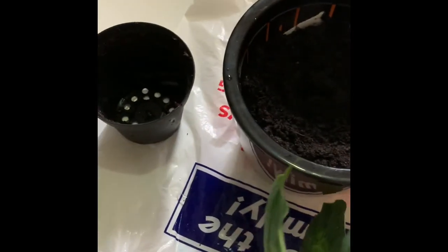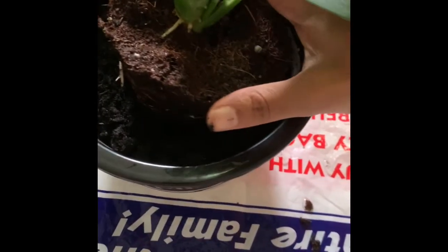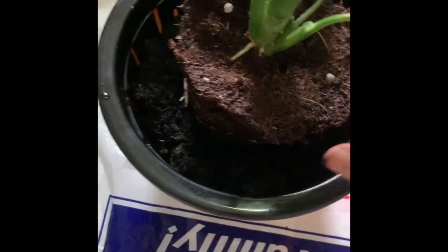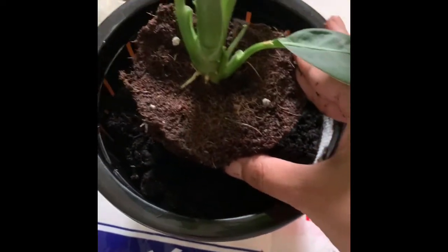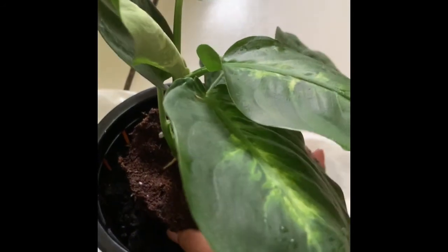So friends, here is my plant. I just took it out from the old pot and I'm going to put it in the new pot. So my friends, I will suggest that when you remove a plant from your old pot, always try to be very careful and try not to break any roots of your plant.